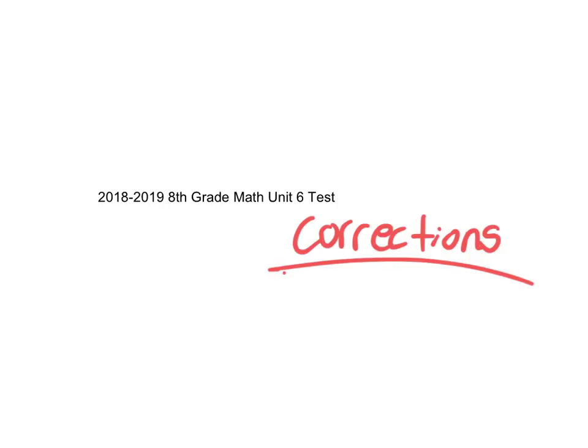Alright guys, this is for your Unit 6 test corrections. What I need you guys to do is on your test, if I write it down, I need you to write it down. Whether you got it right or wrong, make sure you have all the details written down, because if I get your test back and there's nothing extra written on there, sorry about your bad luck, but I'm not going to be able to help you out on that. So please make sure you copy everything down, okay?